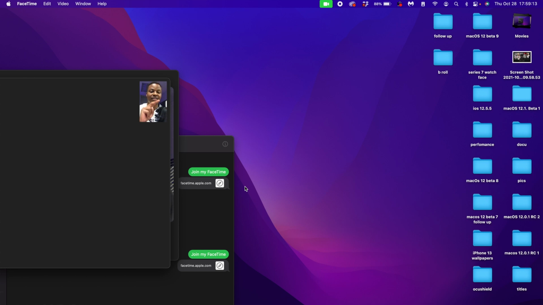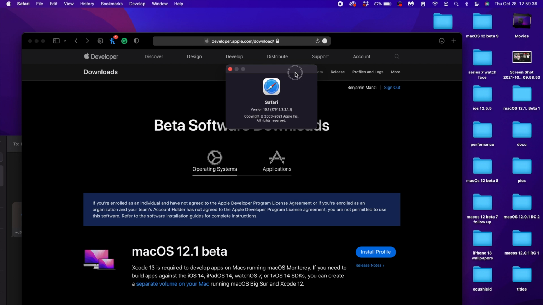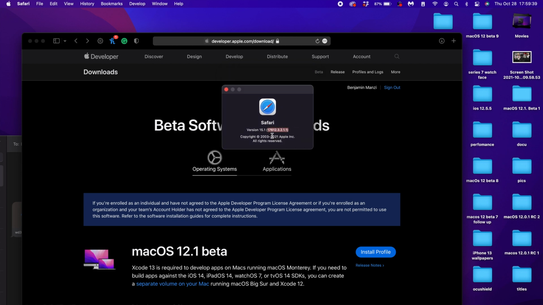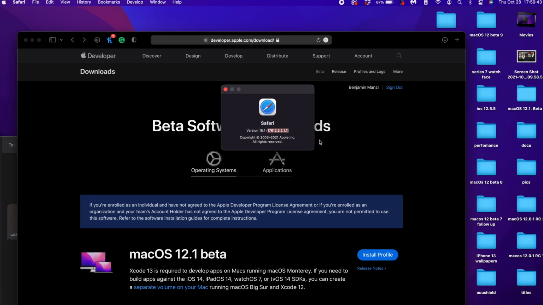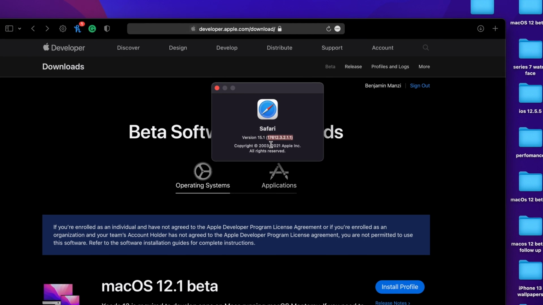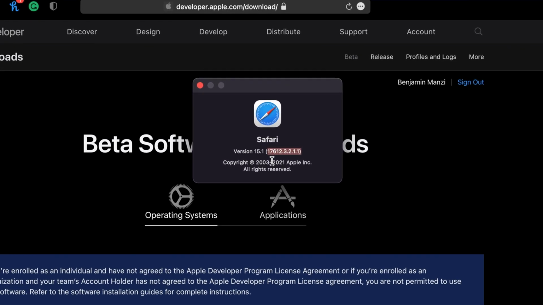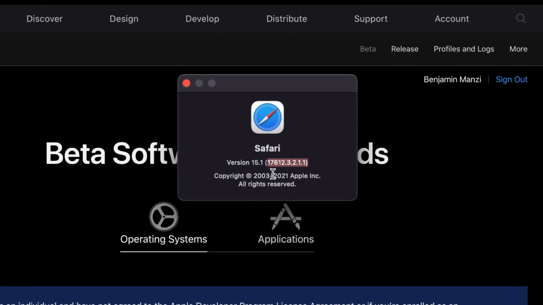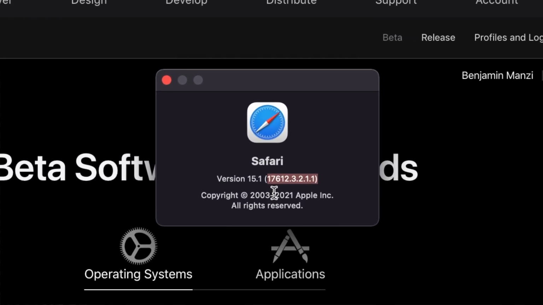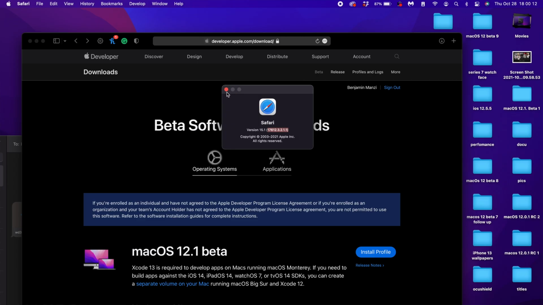And also another change that's here with this macOS 12.1 is an update to the Safari version, and they actually updated quite a number of decimals. So if you open your Safari and go to where it says Safari and go to About Safari, you can see that the version has been updated. So the version is 15.1 like we had before, but the build number is the one that has been updated to 17.6.1.2.3.2.1.1. And coming from macOS 12.0.1, the build that we had was 15.1 as the version, and the build was 17.6.1.2.9.1.20. So you can see that we have about 4 points that have been updated when it comes to Safari.